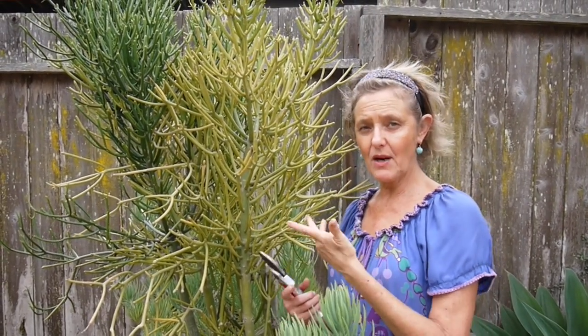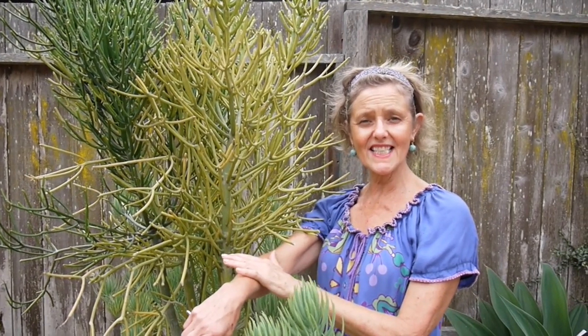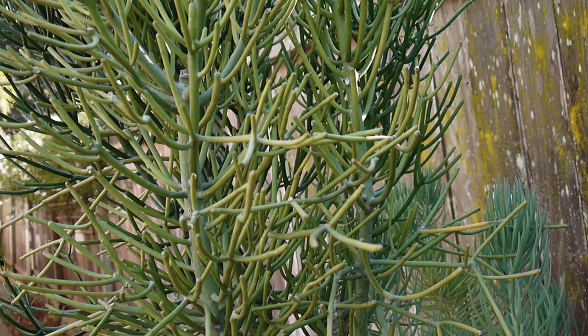So it has a larger amount of sap in it, and you have to be careful when pruning it because some people are allergic to it. It can cause a skin irritation. It's also considered poisonous. Now, that being said, you don't have to get all crazy about the toxic part because many common plants are toxic.